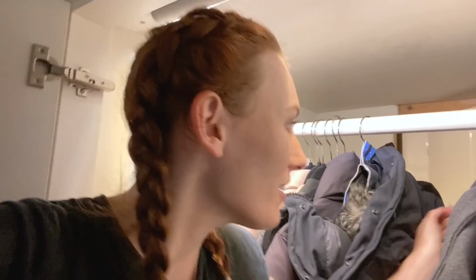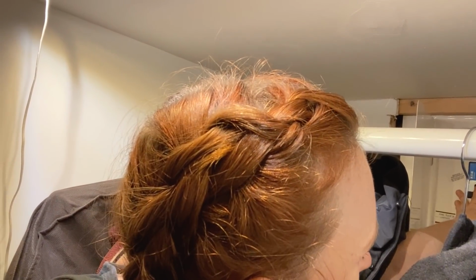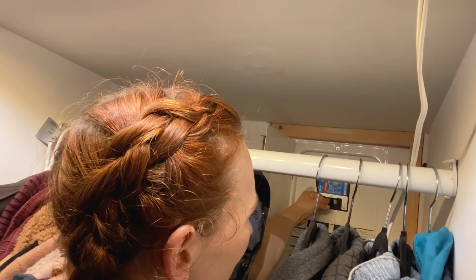So now that the front garden's a little bit more tidied up, ideally prepped and ready for some kind of garden collab with another YouTuber coming up soon, I am going to turn off the breaker. Did I turn off the breaker? If I just do this top switch, does that just disconnect everything? I'm gonna go with yes.